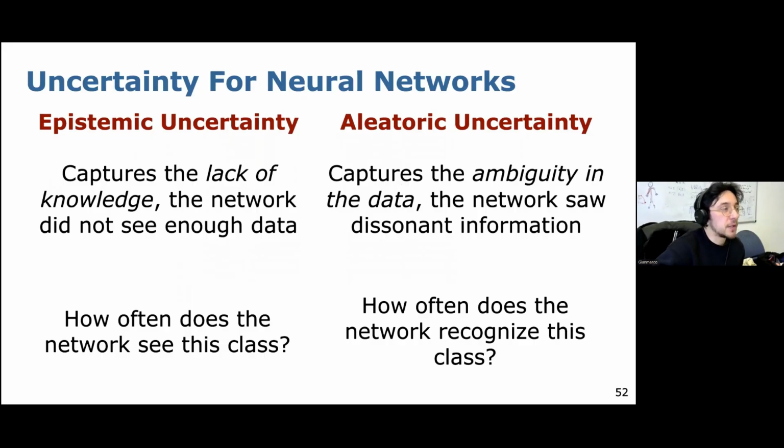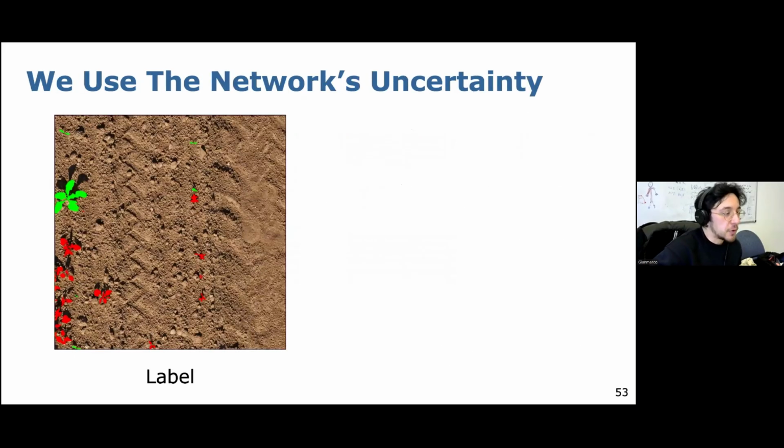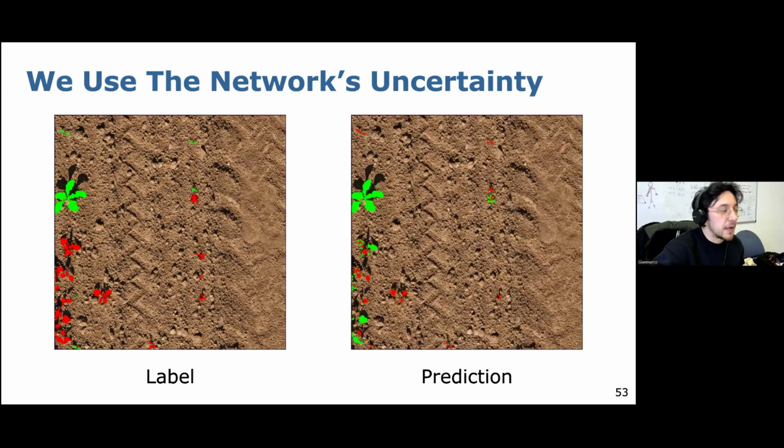And if we can use these questions to compute the uncertainty, we can actually use it to change the predictions. So let's see how we're actually using it on this specific image. I use this image because, as we can see, there are a lot of weeds in the bottom left corner that are in line with the crop. And this is why the network that we trained on our pseudo labels actually makes a bit of a mess in that area, because it's seeing a row, so it thinks that everything below should be a crop.